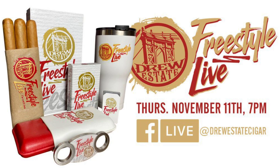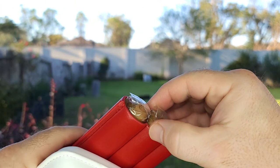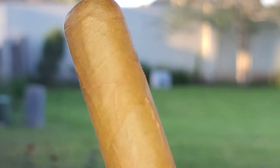Definitely looking forward to this event. If you're interested, I recommend trying to get one of those packages ahead of time. If you're not able to get the package, I recommend just getting on the event anyway. I did get the leather case in my package — inside are three premium cigars. I don't know what the wrapper, binder, or filler is on this stick, but it definitely looks like a Connecticut — it has that light, creamy brown color. It has a unique aroma to it as well. So on that note, let's go ahead and cut the cigar, light up, and see how good it really is.